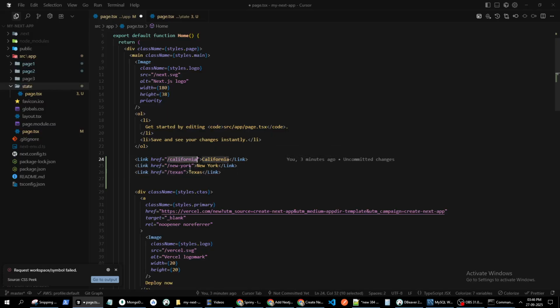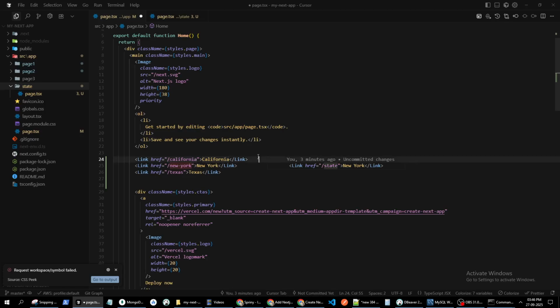And the link will be what? Do we add here state, like this? Because the page name is state, should we have this link as state? No, the link will be with the state name, because we want to show California. So we will add 50 links with the state name in the link.